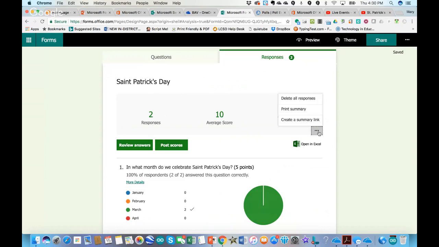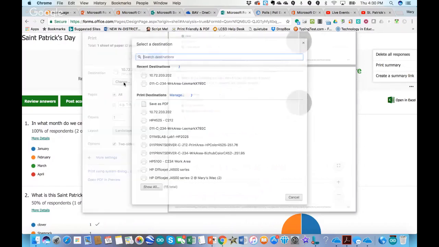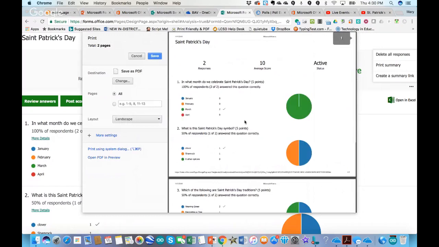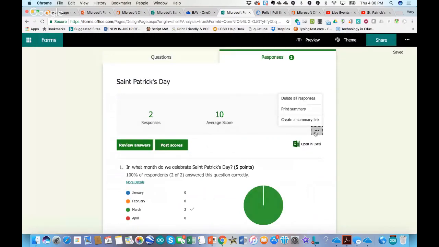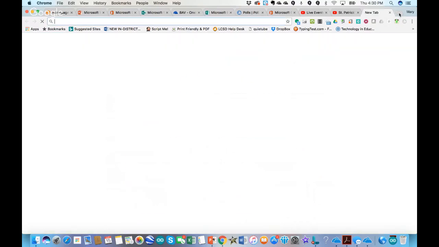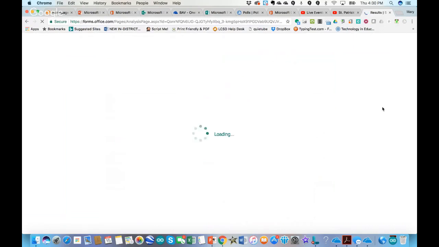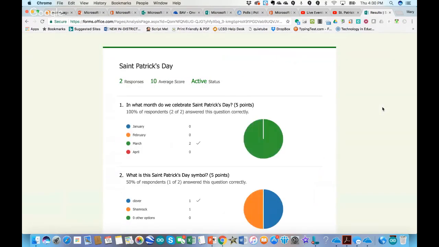Okay, and if I click on my three dots here, here's where, if I wanted to print out a summary, or again, I could save that as a PDF. And just because that's my last printer, it was a black and white one, you can certainly see that in color as well. So this will give you a printout of those results. Or I can just click on create a summary link. Okay, so I can copy that link. And then if I wanted to just show the results to somebody else in my school, let's say a fellow teacher, the principal, other administrator, this is now a link that I could share with them. They wouldn't have access to edit my quiz or delete responses or anything, but then they could see overall how students performed on those particular questions.